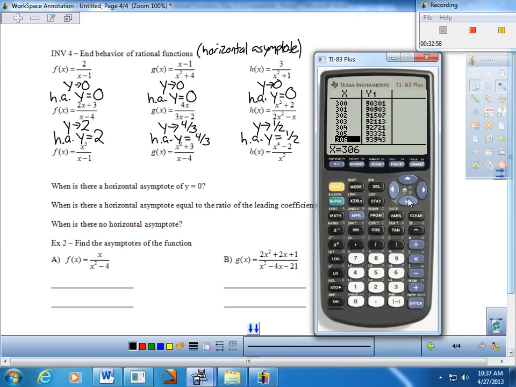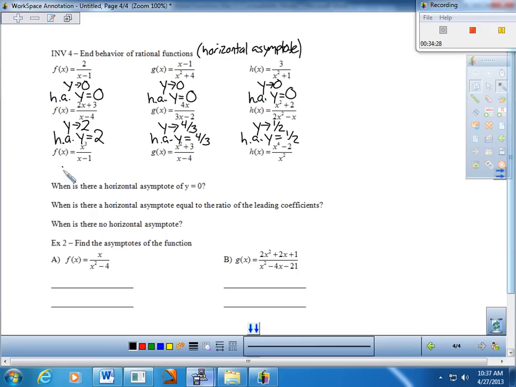And take a look here, guys. What's going on with those numbers? They just seem to be getting larger and larger and larger. Does it look like there's any end in sight? No. So is there kind of the same end behavior going on? No. And as a result, there's no horizontal asymptote. And I will tell you, there's no horizontal asymptote here, and there's no horizontal asymptote here.